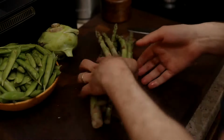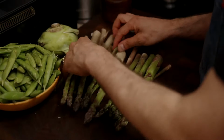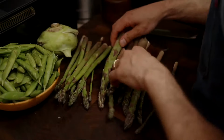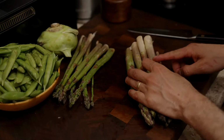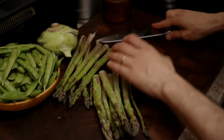So, we'll do the blanching stuff later. The one thing I wanted to do with these asparagus tips is separate the really woody ones from the semi-woody ones, but I'm going to actually shave these versus blanching these. These ones are pretty woody. You can see it's almost all the way up to here. So we're just going to take all of that off real quick.